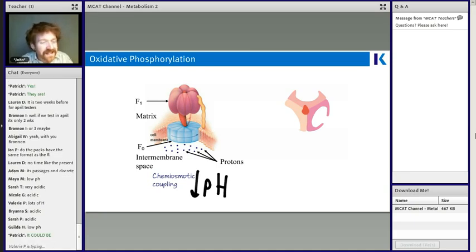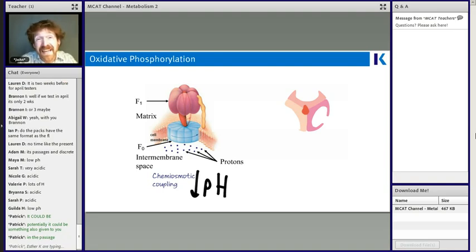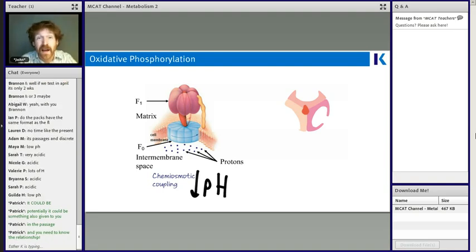I would know at least it's a pretty big number, around 200. But yeah, as Patrick says, it could be fair game. I'm not sure if they're going to specifically test it by number. No, though, think about that. That's 220 kilojoules. So that means 220 times 10 to the third power. That is a ton of energy. Like, that's a ton of energy, right? This is a very, very, very energetic exergonic process, you could say.